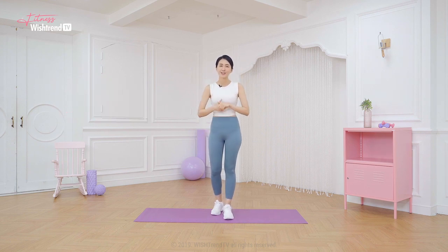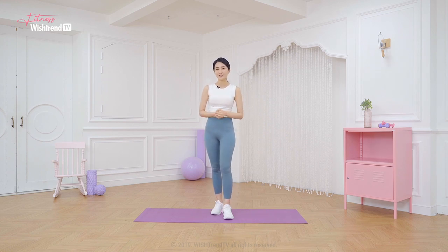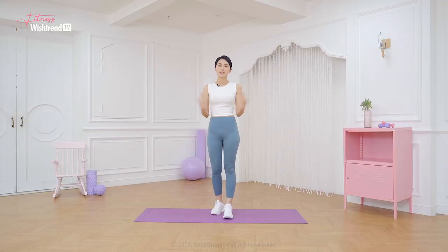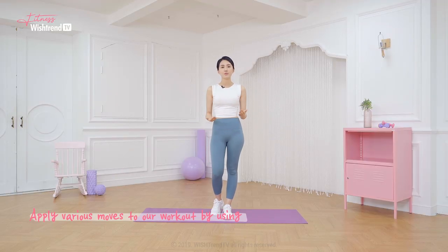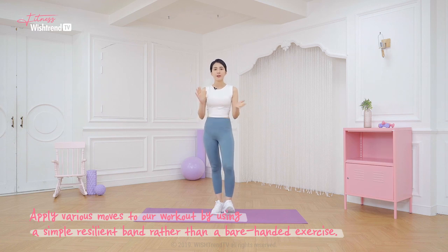Are the feet and ankle exercises reducing your fatigue and giving you defined ankles? If you haven't watched the last episode yet, you can watch it by clicking on the video available at the bottom of the screen. Today, I'll be applying various moves to our workout by using a simple resilient band rather than a bare-handed exercise. It's a good idea to introduce new forms of exercises so your workouts don't feel too repetitive, which will make your exercising more effective.